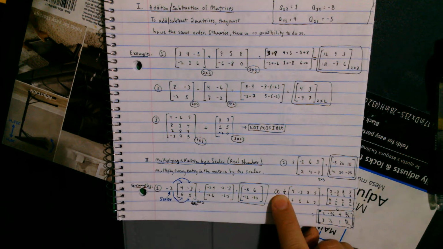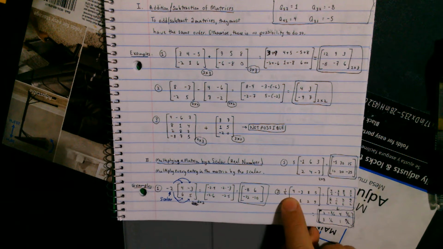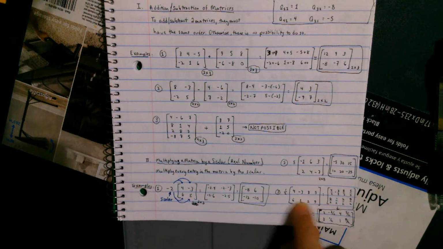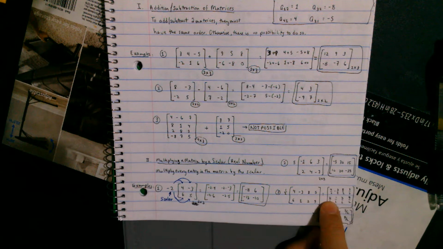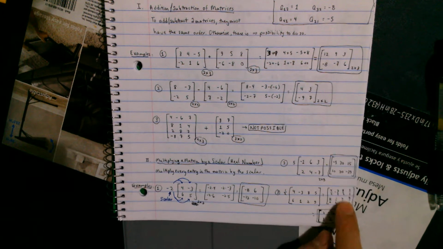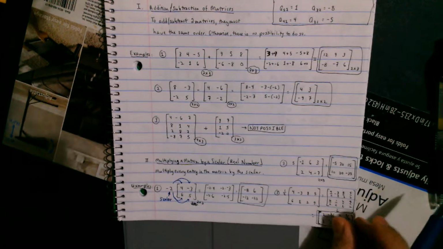And this one, you multiply each number inside by 1/2. So when you have a fraction, these are integers. It basically means put each number over 2, essentially. And then simplify. 4 over 2 is 2, 6 over 2 is 3, etc. And that's all it is to it. Pretty straightforward. This part is really the 6.4 part.